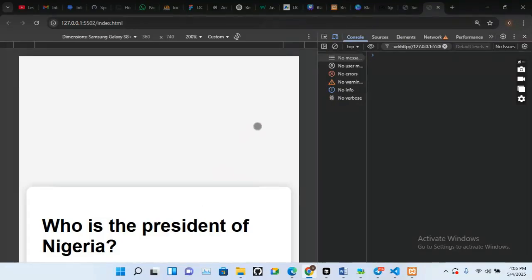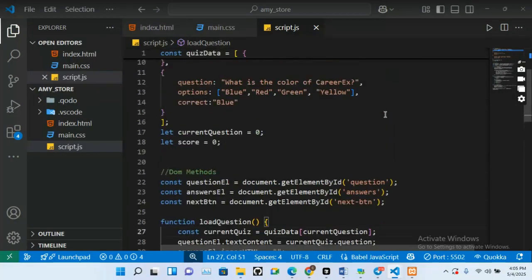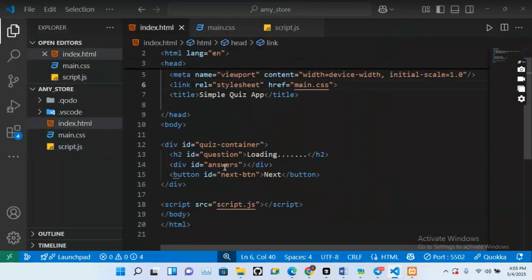Let me check. So there's a missing link. My namings are the issue now. What I used for the namings is actually what is the issue. Let me just check that everything is corresponding. On my HTML, I used question, answers, next btn. So let me confirm that.